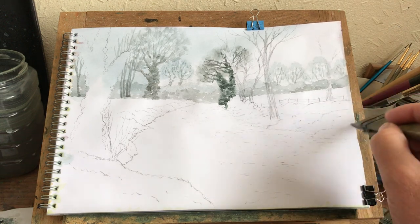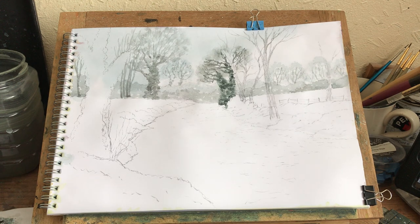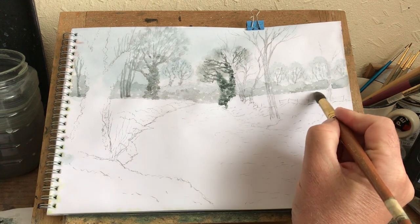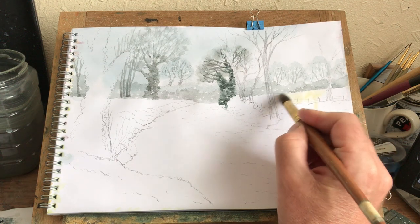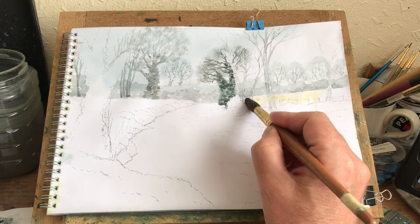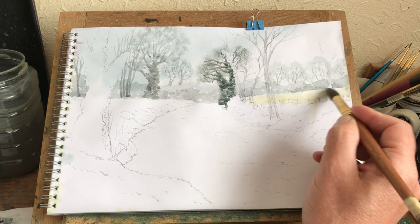So I'm going to wet my paper first, just on that bit. And then, it's like a creamy green, this is. It's only just green. I'll probably use this as an undercoat. I might put another layer on top of this yet. Straight through them trees, don't worry about them. Straight through them. They're okay.